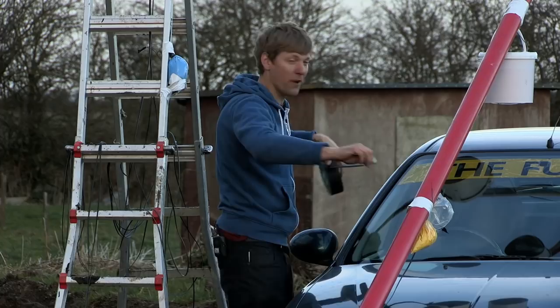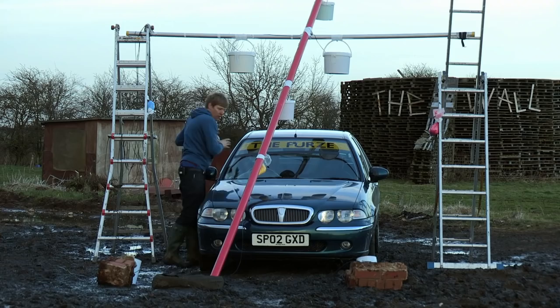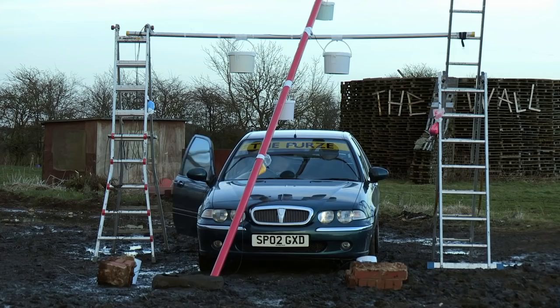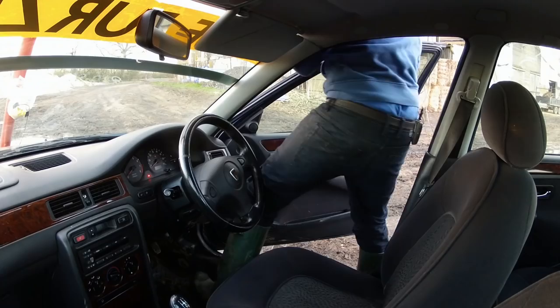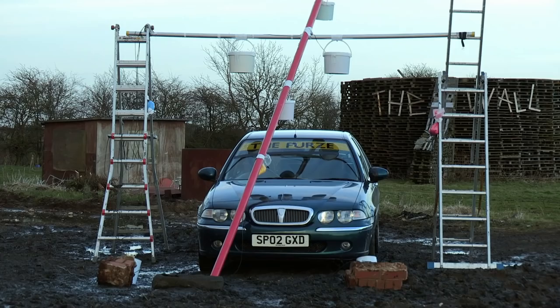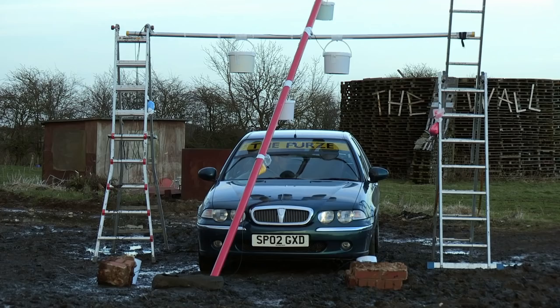Who knows who might be sitting in the passenger seat — that's about eye level, yeah right. We've got paint, we've got charges, let the magic begin. My wonderful little box of switches — let's put these in here. Car's in position, paint rig ready, loads of charges. Here we go, three, two, one.